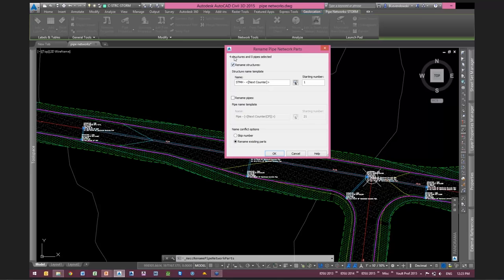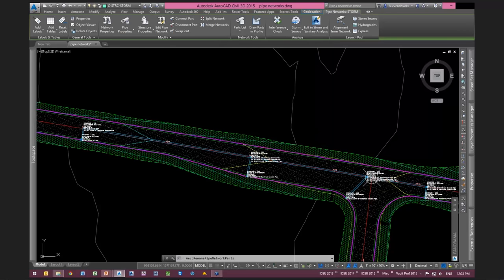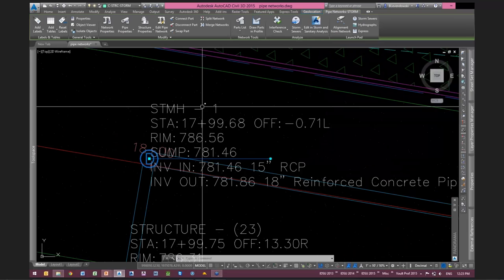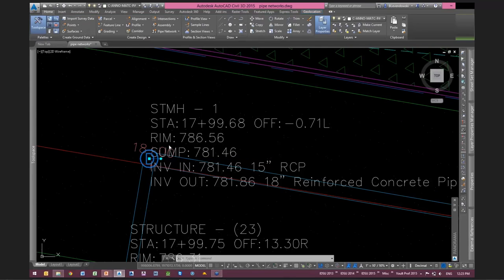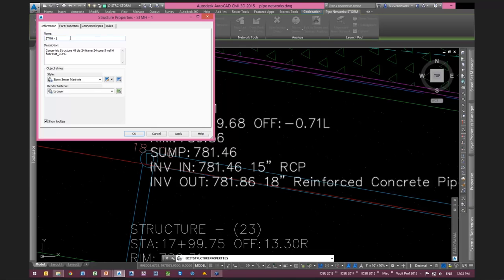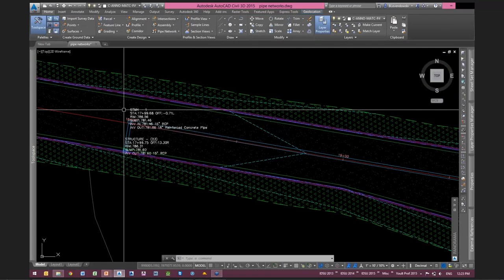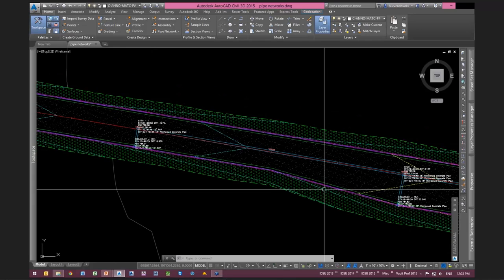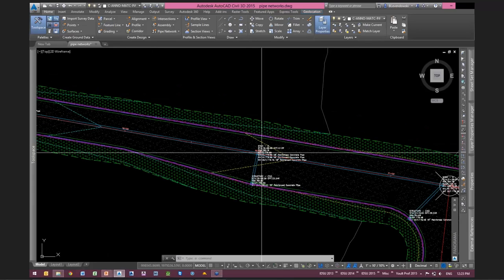Up at the top here it says 4 structures and 0 pipes selected. When I hit OK now, it renames that structure. And I'll see that right in the structure properties, Information tab, STMH1. Okay. So you can rename these in any way you want. Now there's other ways we can handle this.